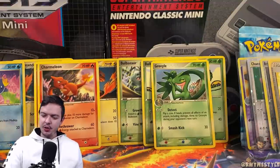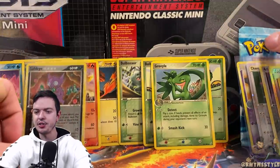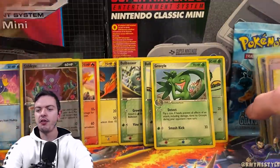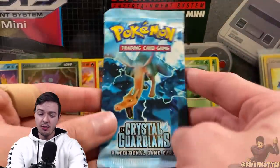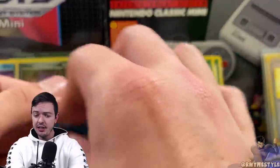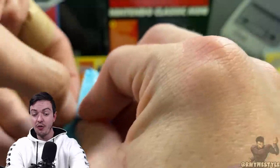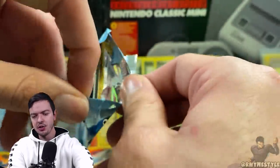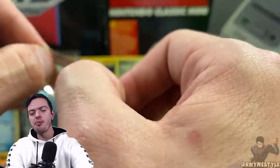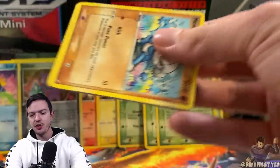I think for you guys, I'm going to open it. Yeah, I'm going to open it, because you never know. This could very well have a reverse Charizard. I mean, I pulled reverse rares out of all the other packs, so if this ends up being a light pack, at least we can try to get a Charizard out of it from the reverse side, which is still pretty valuable as well. I do want to preserve this pack at least. That's going to go in my box. I'm kind of weird. I have a box of just Pokemon wrappers, a bunch of them, so this is definitely going to go in there as well.